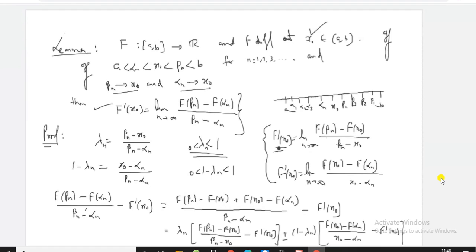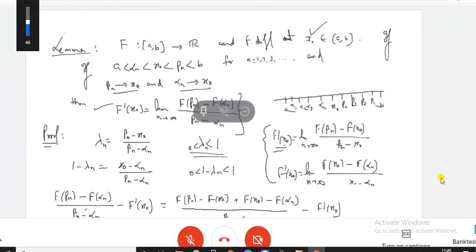So you get a natural number n such that whenever n is greater than that natural number, the estimate is less than epsilon by 2. Similarly, here also, if you want to estimate this difference less than epsilon by 2, you must find a natural number such that whenever n is greater than that number, its estimate is less than epsilon by 2. Now, say your natural number is n1 for the first term and n2 for the second term. You can now choose a natural number which is bigger than those numbers, maybe the maximum of n1 and n2. So this is less than epsilon by 2, this is less than epsilon by 2.